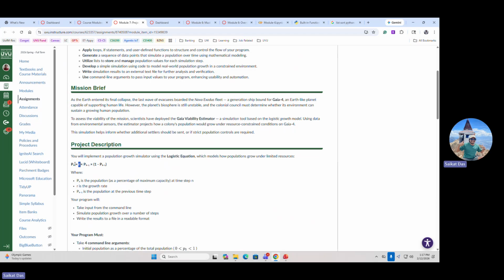In the main function, you need to take the input, not using the input function, but using command line parameters, then process it. Whenever you have the output, you can print it, but not for this project. In this project, you need to print it to a file. That means you need to write to a file. But I'll show you next week how you can write to a file.